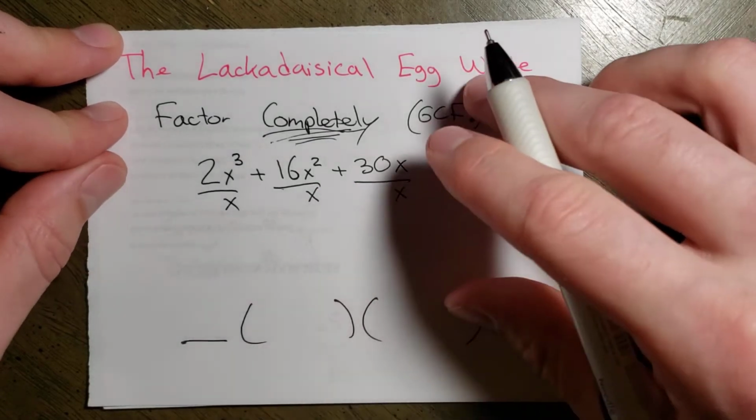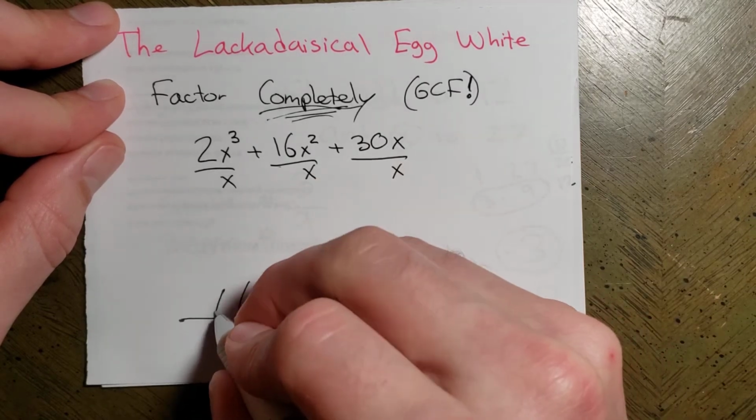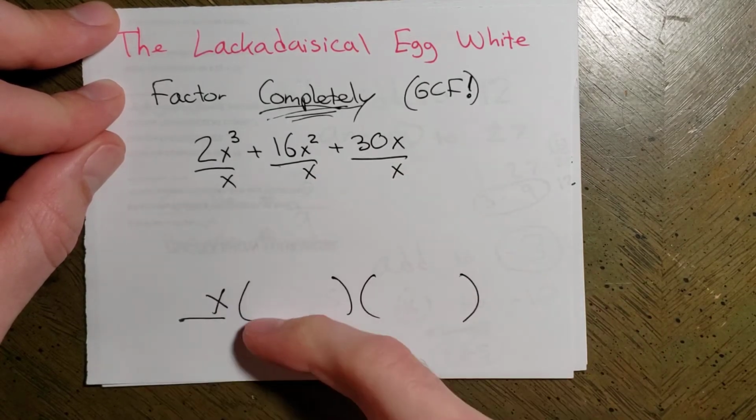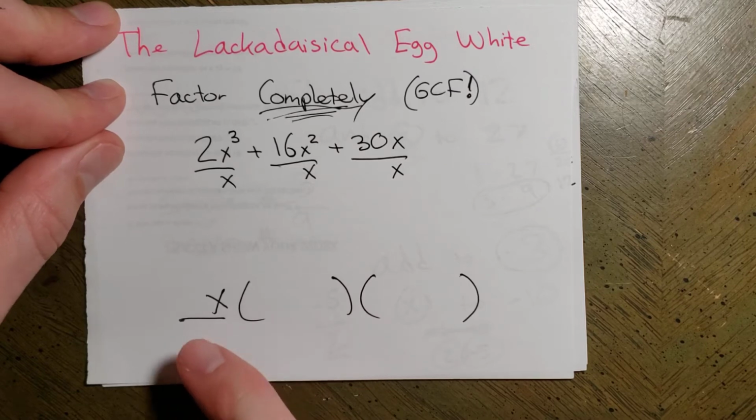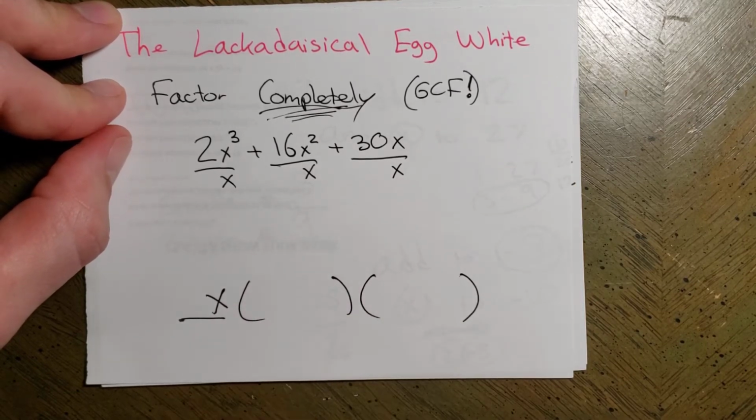Fast forward to the answer. I think I say, hey, make sure you put the GCF in the front. Okay, so there's going to be an x in our GCF. Remember, your final answer always has to include the GCF because you have to tell people what you did. I took this out of this group.